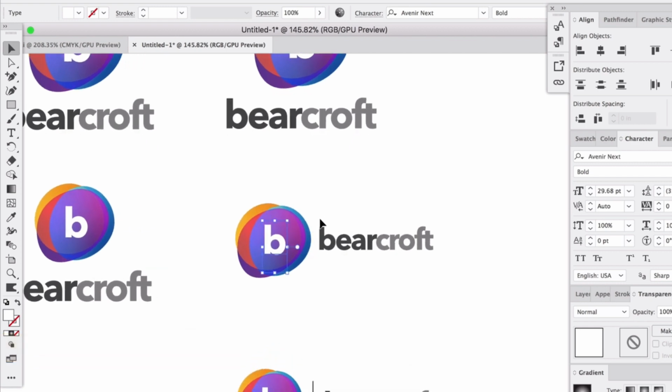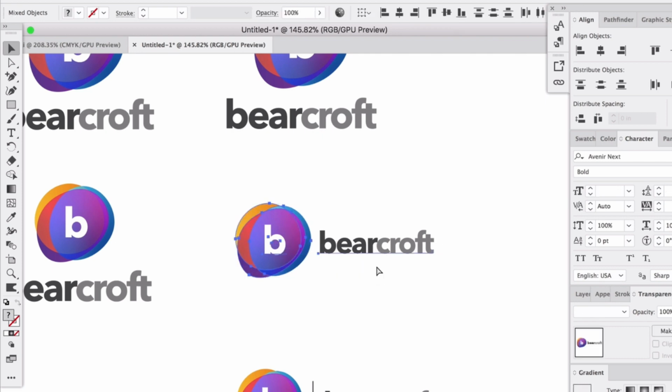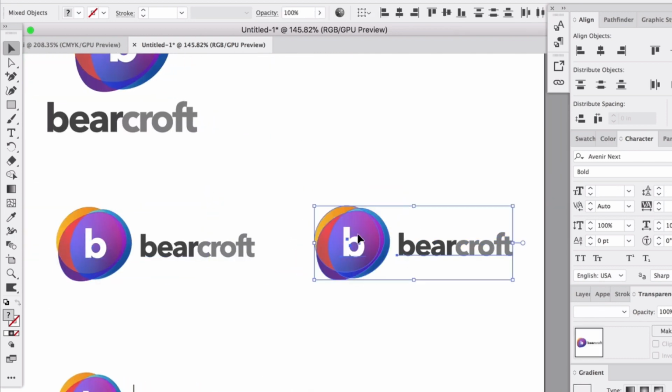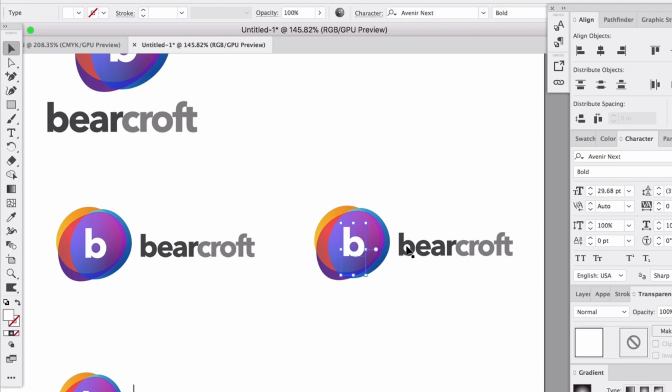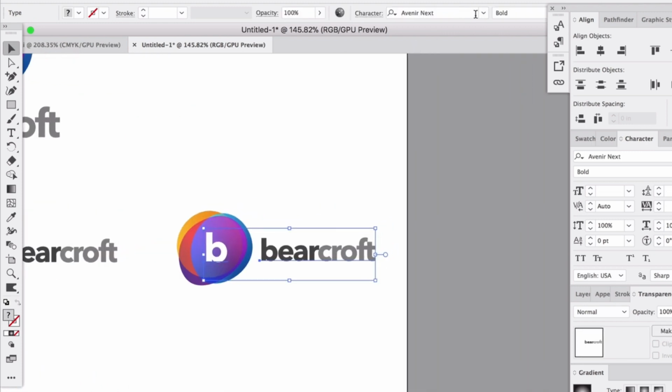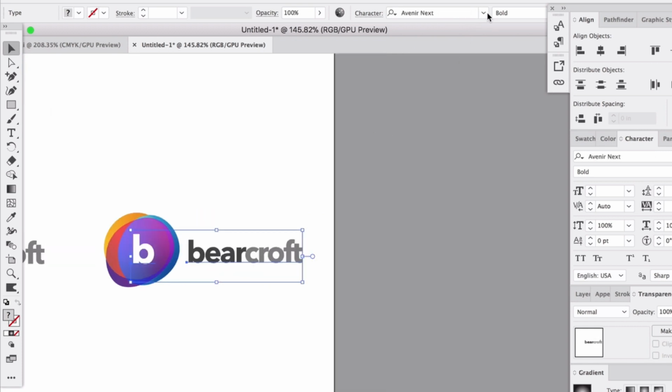When you really start to work with the logo, you start to go, okay, now I want to challenge what font choice I made. Can I find an even better font choice? So that's exactly what we're going to do with this version. I'm going to go ahead and copy and paste it so I can compare it to the previous version here. And I'm going to go ahead and select my type and see if I can't find a better match. I like this, but you just never know what else is out there.